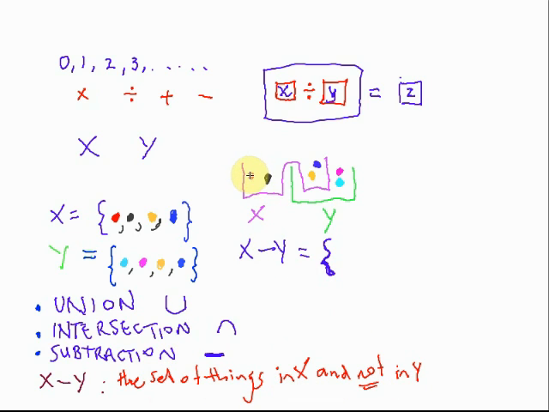Well, we've got four things in X: the red, the grey, the yellow and the blue, but the yellow and the blue are in Y, so we take them away. So what are we left with? The red and the grey ball. So let's just close out these brackets. I don't need very much space between the brackets because we've only got two things in X subtract Y, and that is the red ball and the grey ball. So now we have these three operations on sets: the operation of union, the operation of intersection, and the operation of subtraction.